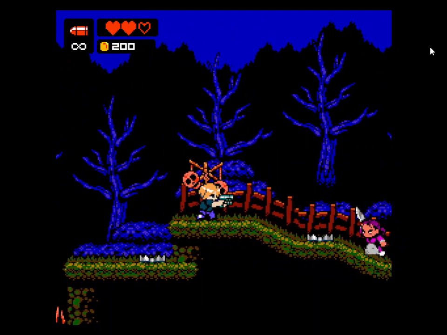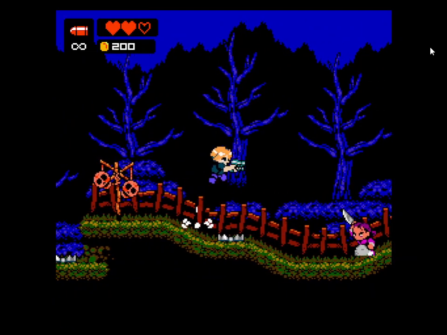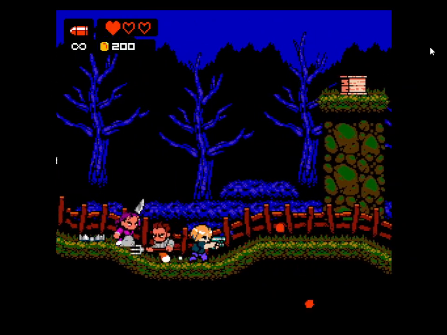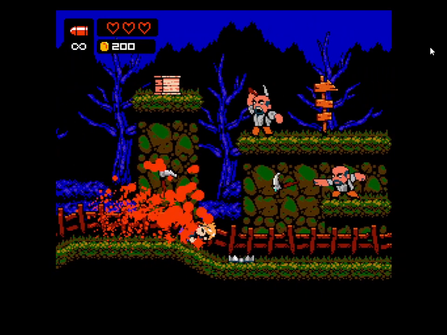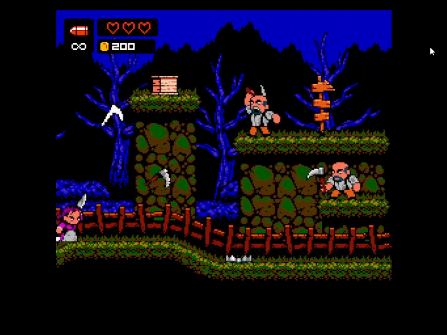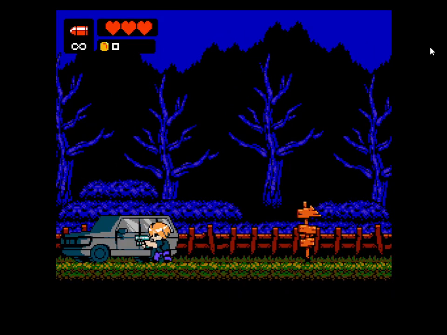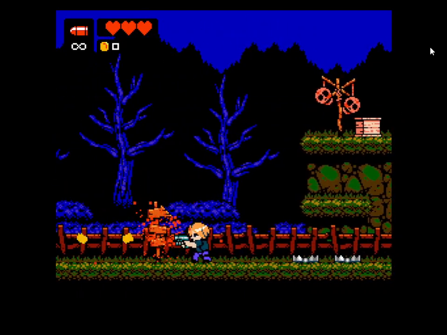Off we pop. Those are traps, by the way. Careful with them. Oh, you git. He's going to kill me. Oh, hey, man, what happened there? Right, so that car is a clue. That's the first clue you're going to get, and you probably know what it is.